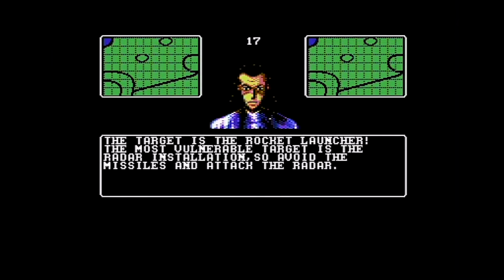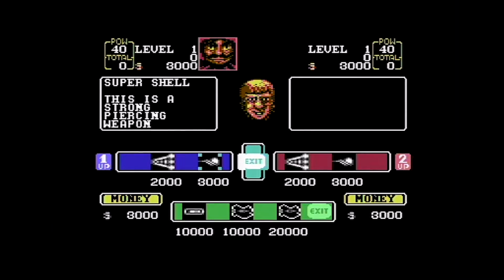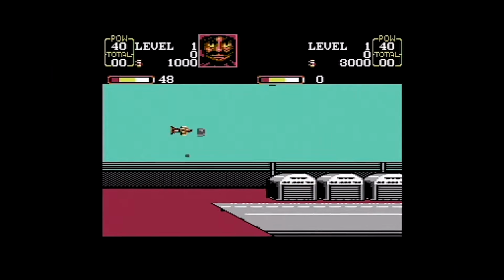Rob Newman is telling us what our mission is, and slightly different power-up screen on the C64. You get money for shooting the enemies, as is the fad at this time. There are lots of different games where you do this. And quite small sprites on the 64. No music.